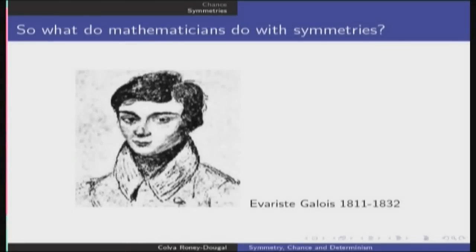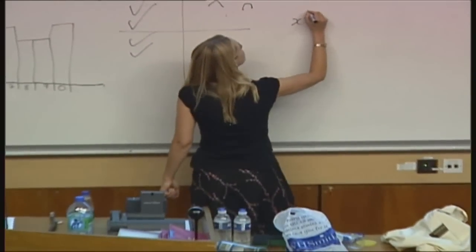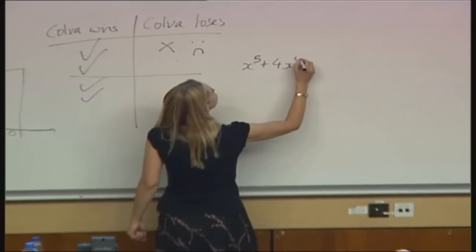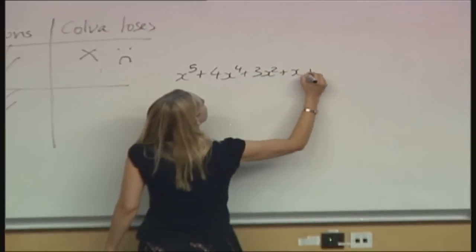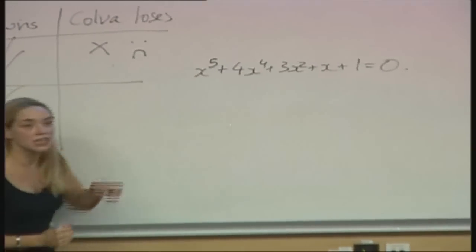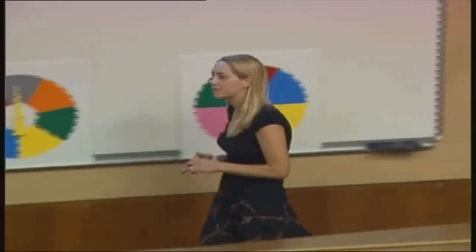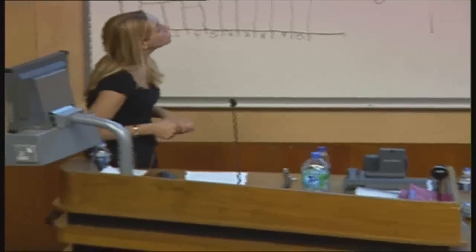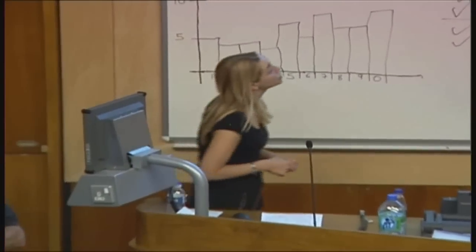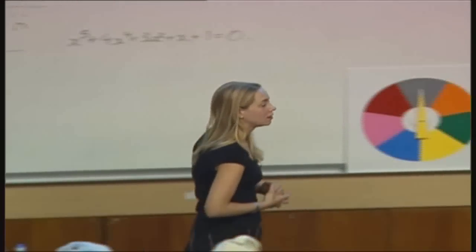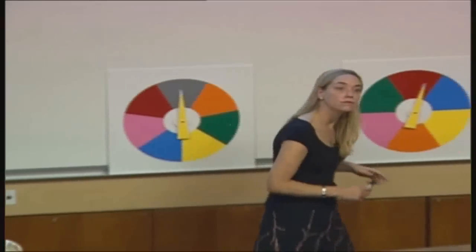Well, here's a man who spent quite a lot of time thinking about symmetries. This is Galois. He was interested in trying to find solutions to quintic equations. So this is any equation that looks something like x to the 5 plus, I don't know, 4x to the 4th plus 3x squared plus x plus 1 equals 0. Equations like that, where the first thing is x multiplied by itself, so you've got 5 copies of x. Now, it turns out, and this is something that I can't explain to you in this talk, that a really important way of thinking about equations is to think about the symmetries between the solutions of the equations. And that's what Galois did. And he was able to prove at the tender young age of 19 that there is no general formula for solving equations like this.